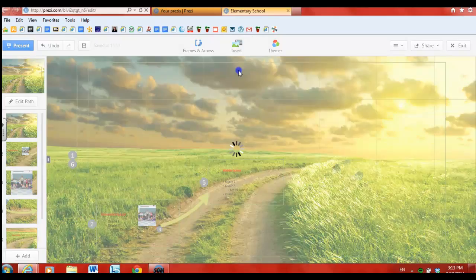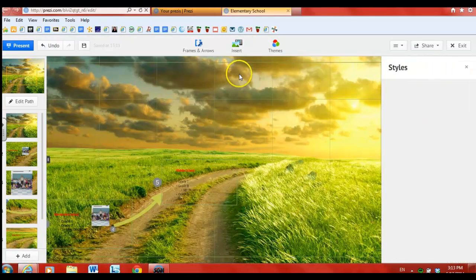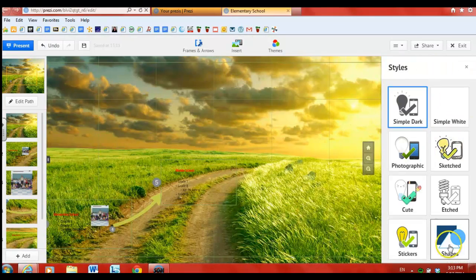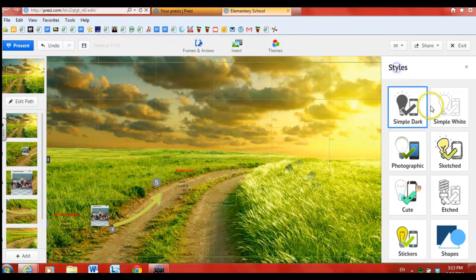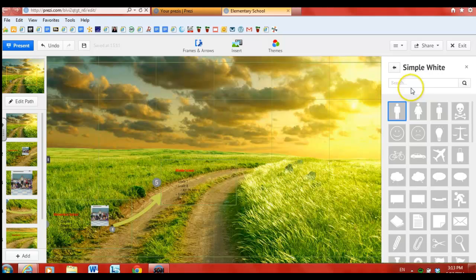I can also insert symbols and shapes, which they do have a database, and just these little things that are kind of fun. You can go into shapes and edge things. Basically, you just click on one and it'll show you what's available. That kind of thing. And you can stick those in and embed those as well.